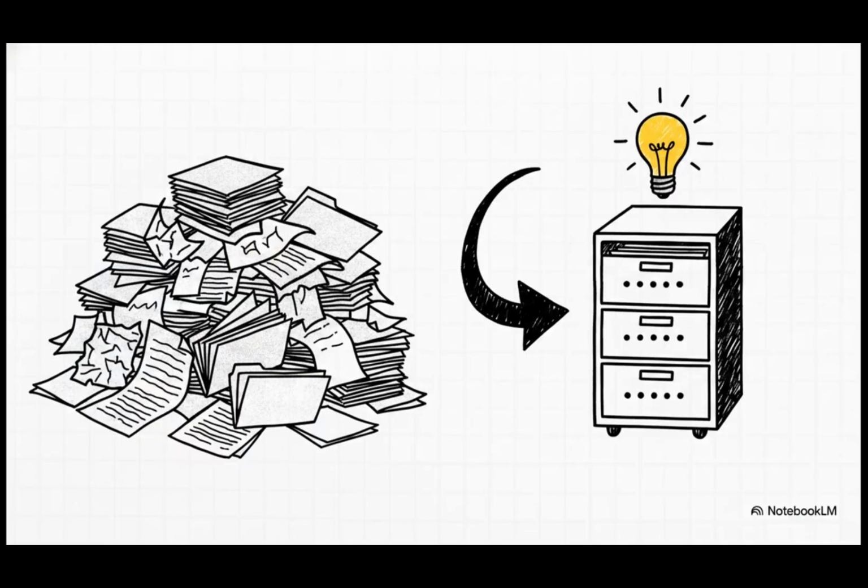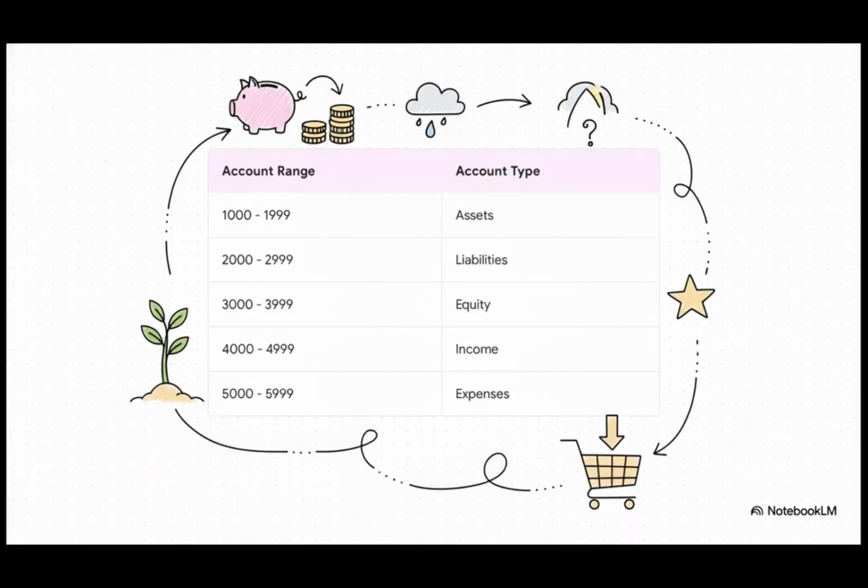So now that you have these buckets, how do you keep it all organized, especially as your business starts to grow? Well, here's a little pro tip. To keep everything tidy, accountants use a really simple but super effective numbering system. The logic behind this is so simple and actually pretty clever. All your asset accounts might start with a 1, like account number 1010 for cash and bank. All your liability accounts start with a 2, equity with a 3, and so on. This system just makes it incredibly fast to find things and guarantees your financial reports are always perfectly organized.